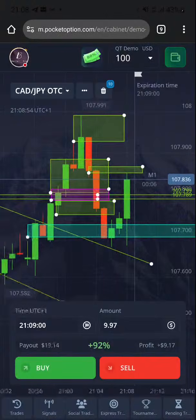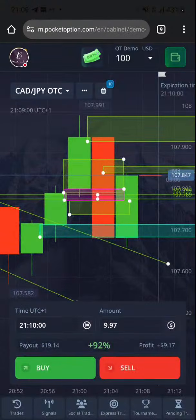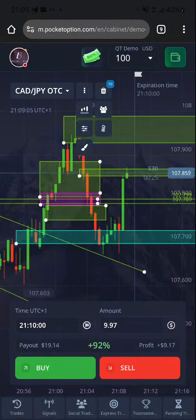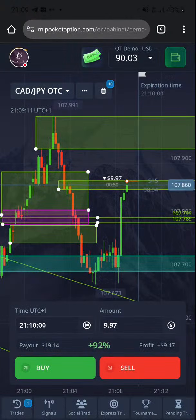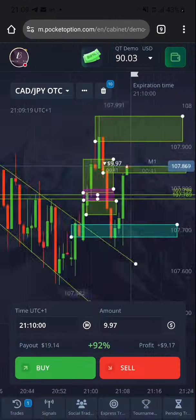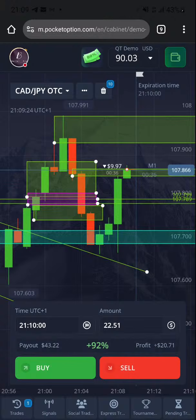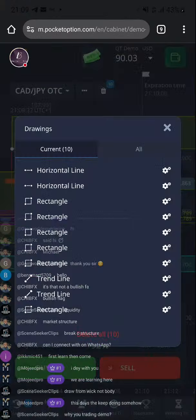Okay, the buyers finally came in. Wait, we have a QM here. Let me see. Oh my god, this is going to be a beautiful trade. Okay, well, now we can take this trade. You know what? Let me take this. If we don't get that pullback there, no problem. We will get the pullback in the other one. So we have an entry here for the QM. I'm expecting a pullback like a red candle or something. If you don't see it, then no problem.